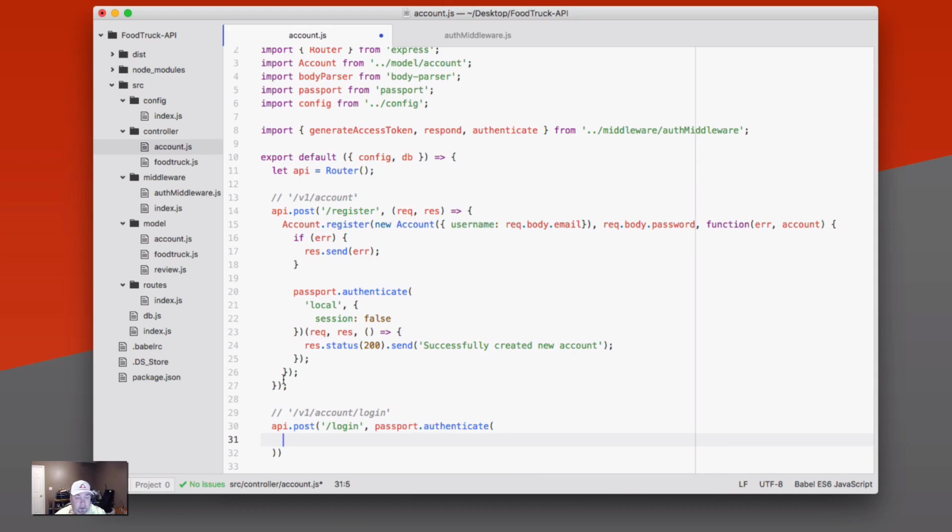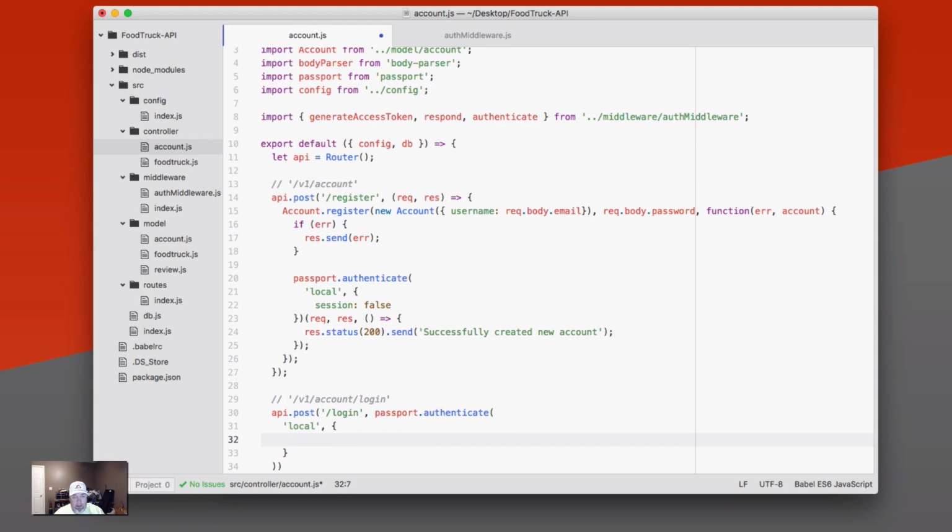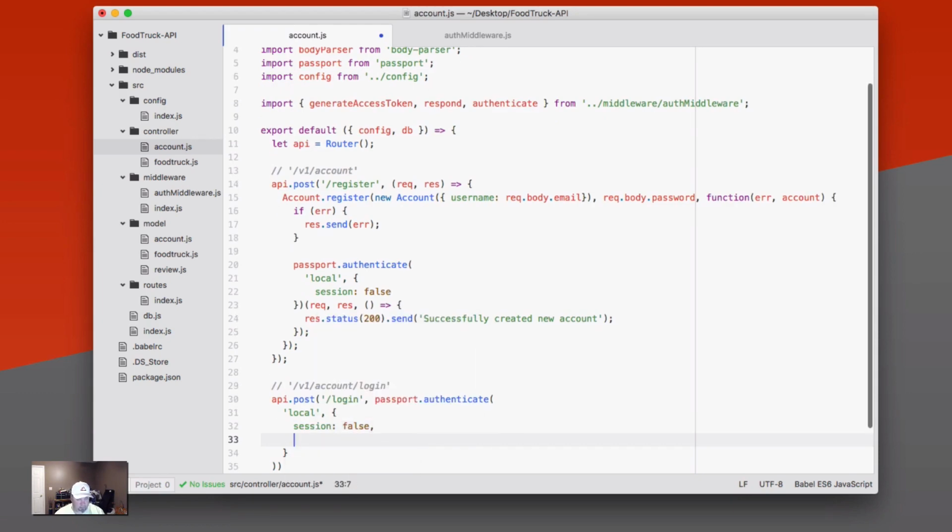And then we need to do the same thing that we did up here with a couple of exceptions. First, we need to say local. And then we need to do session is false. And we need scope here. And that's just an empty array.